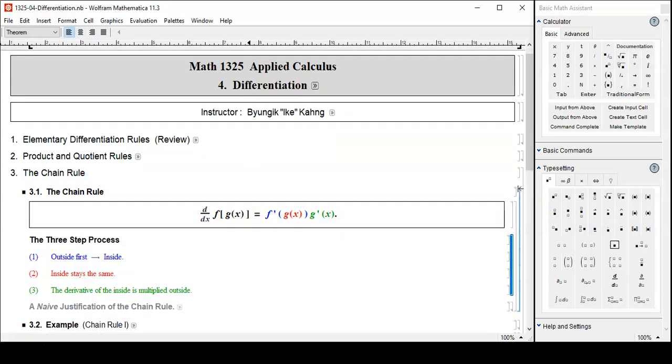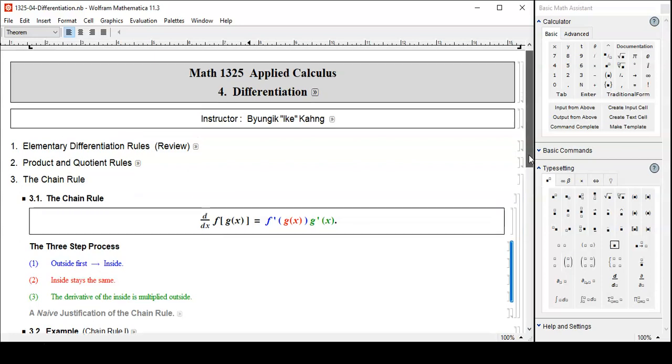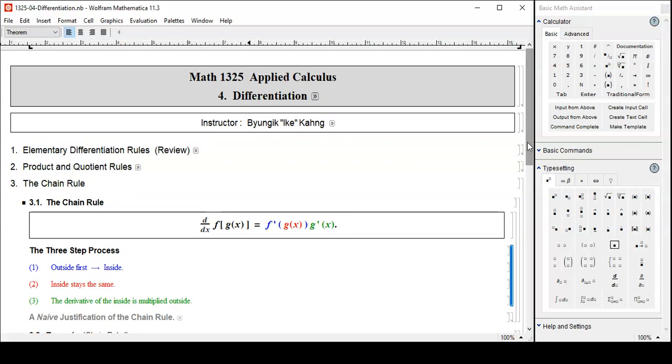I suggest this three-step process. Step 1, outside first, and then you go in. So outside in, and this is usually the rule of thumb for all derivative computation problems. Outside first, and then you go gradually in. You see, in algebra, usually it is backward. Remember, if you have multiple parentheses, the order of computation is inside first, and then gradually you go outside. In calculus, it's backward. Outside first, and then you go gradually in.